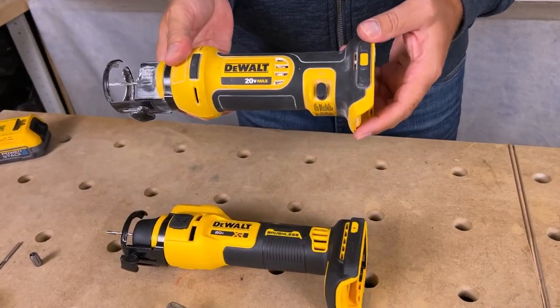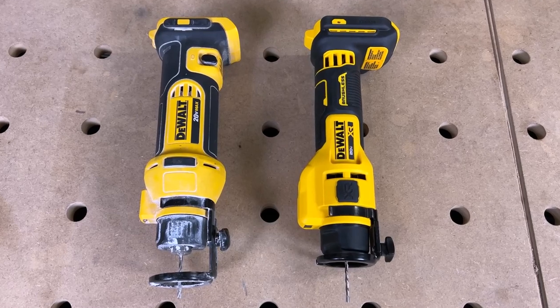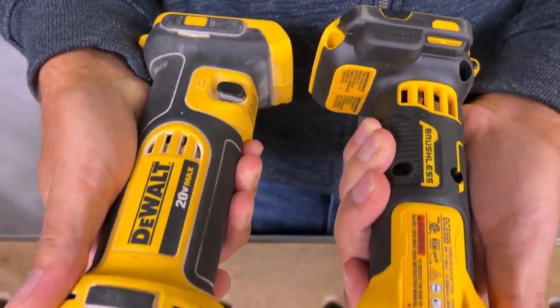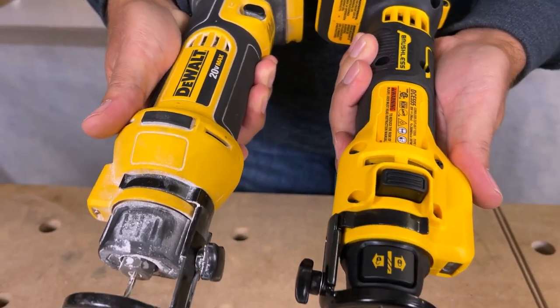So just to compare it to the old style, this is the other one. This is non-brushless. So you can see just in the grip itself, it's a lot different. This is really thick. This is quite small. This one on my right, the older one, is a little bit heavier. They both have LED lights.